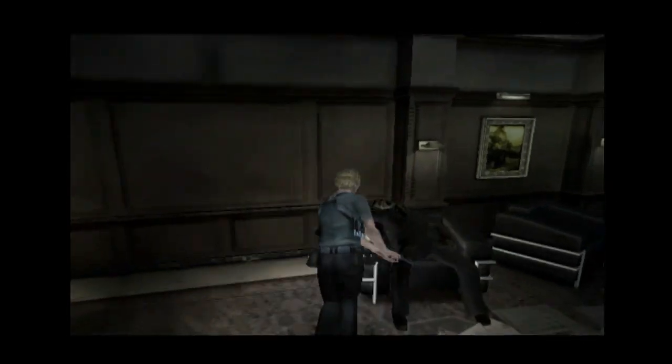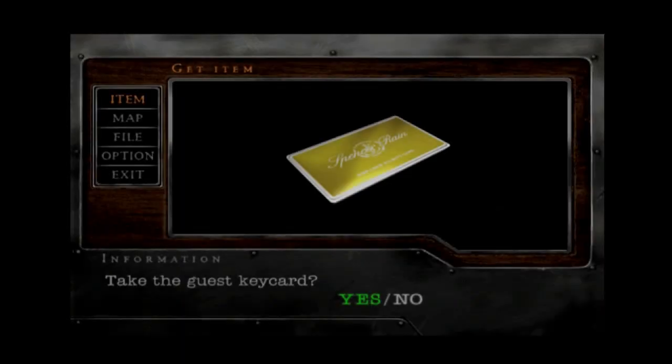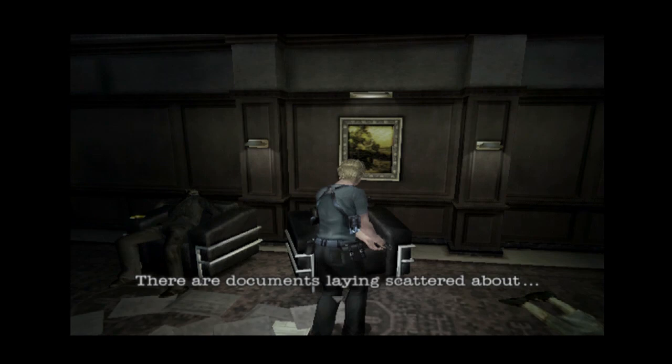Documents lay scattered on the floor. I didn't even have to press anything. It just shows me. Very convenient. Take the guest key card. You know what? Not yet, because I want the documents. Can I just activate? Yeah, there it is.